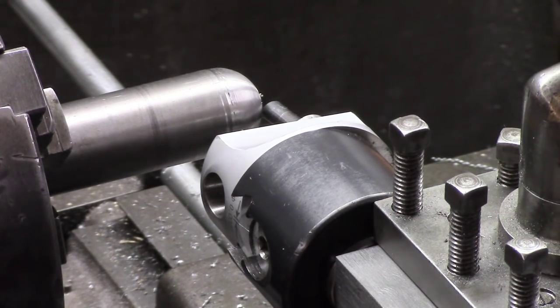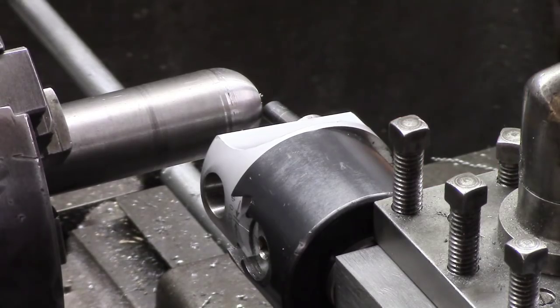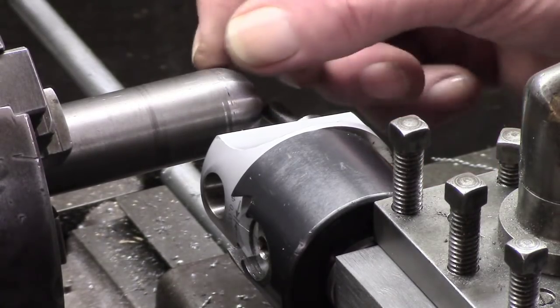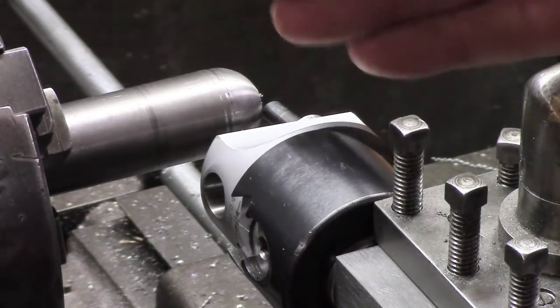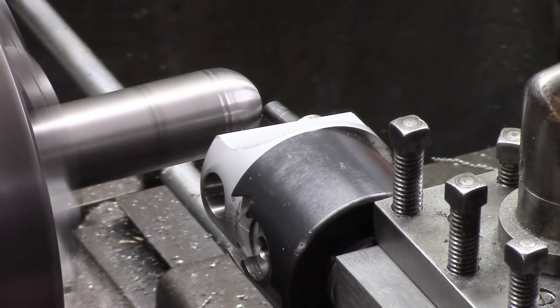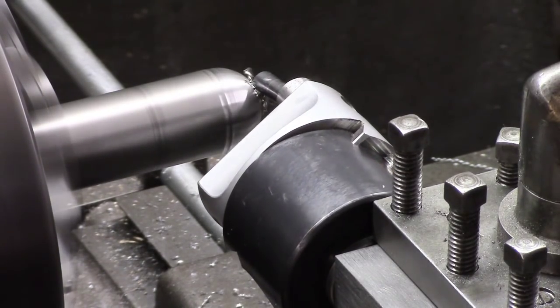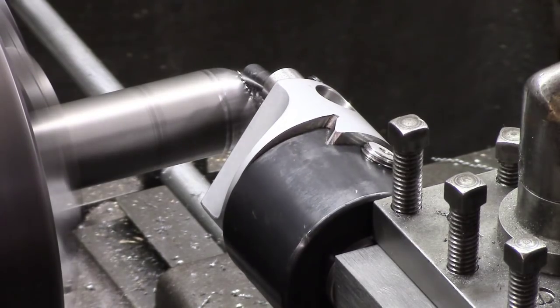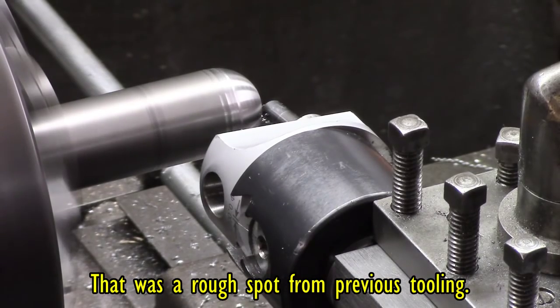Oh incidentally I'm also using the cross slide advance as against adjusting the head itself which I should try later. And I reckon if I can get a halfway decent cut on the cross slide advance method that the fixed cross slide and adjustment on the boring head will probably be better. And I've got some chatter there.